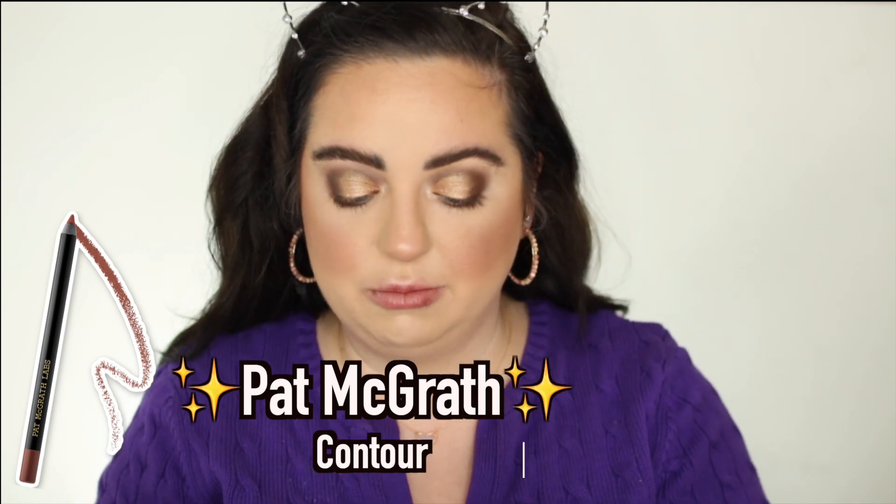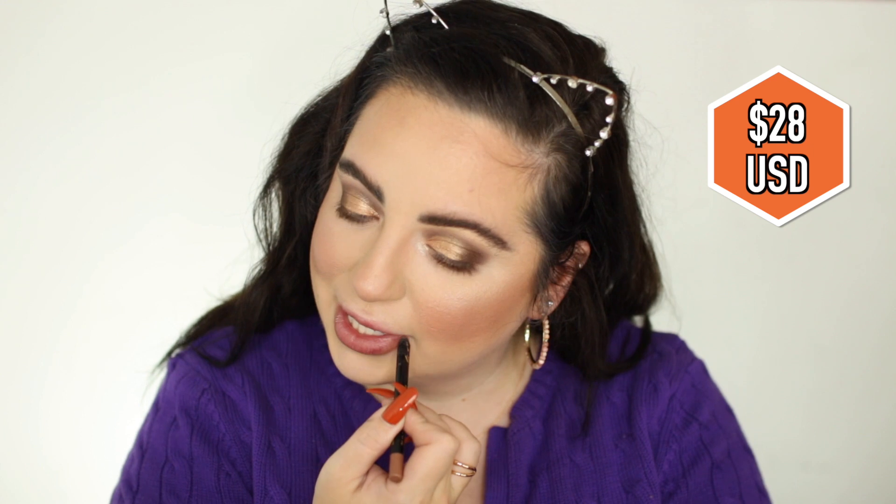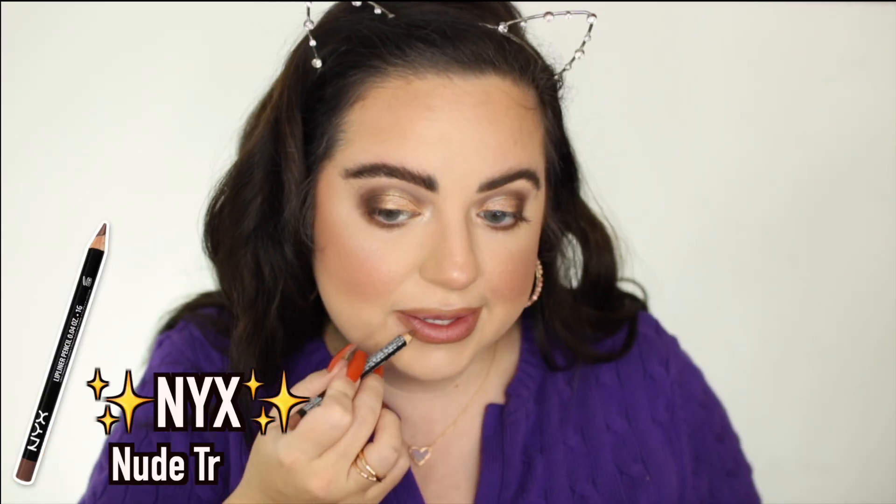I don't have a new lip favorite, but I've been loving this combo. This is the Pat McGrath lip liner in the shade Contour — it's been in my monthly favorites for like five months in a row. This is my first time putting on lip product after treatment, so it's going to look a little different with bigger lips. I go in with the NYX Nude Truffle on the outer parts for more dimension, then fill it in with the Pat McGrath liner. I finish with the Essence Shine Shine Shine lip gloss — just tap it in the center. See how juicy my lips look.